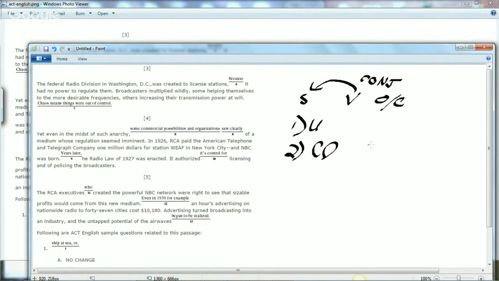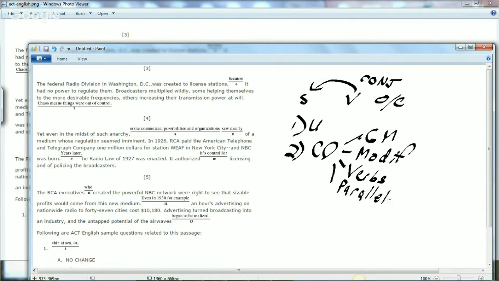But most of the time we're going to classify. So that's CL for classify. We'll have grammatical marks, modifiers, verbs, and parallelism. So noticing the mistakes in these categories, like the punctuation, where the adjectives and adverbs are, the types of verb mistakes like person, mood, tense, and voice, and whether the parallelism makes sense when you have a comparison, will do 90% of what you need to do on the test.